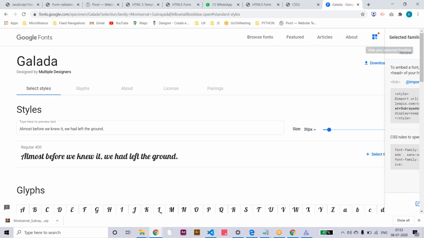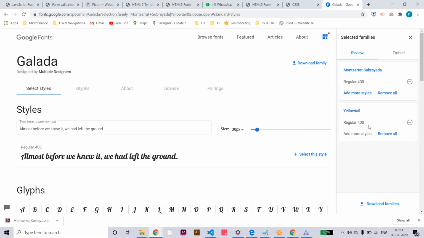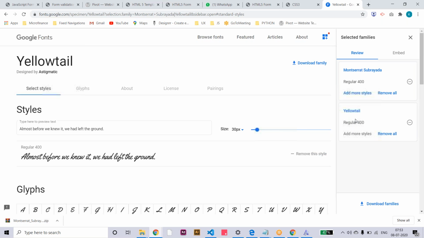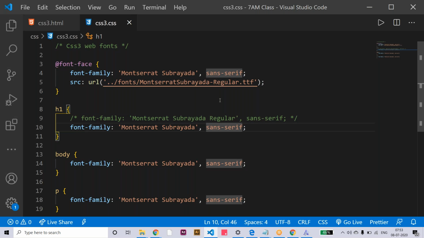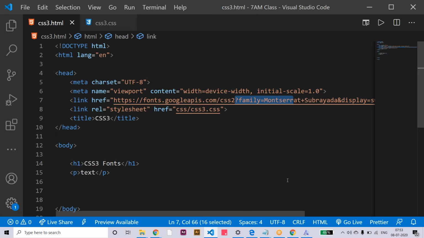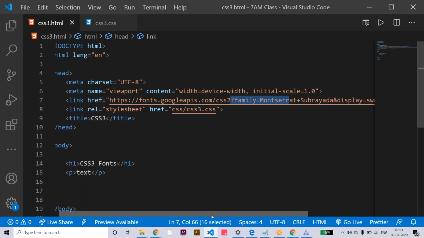About those fonts. So this one includes an action.